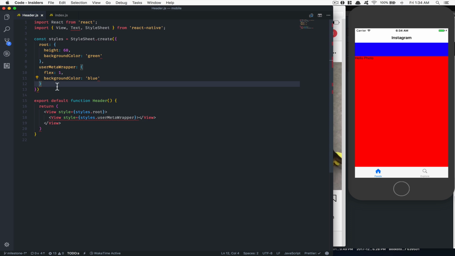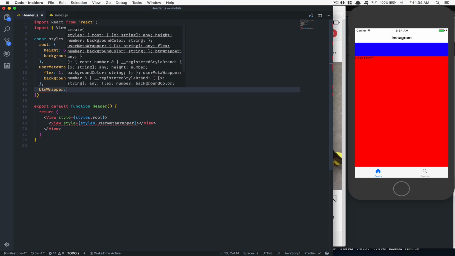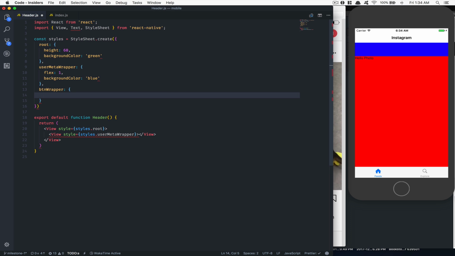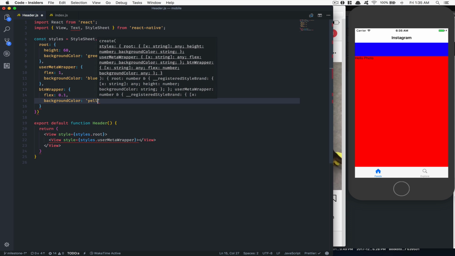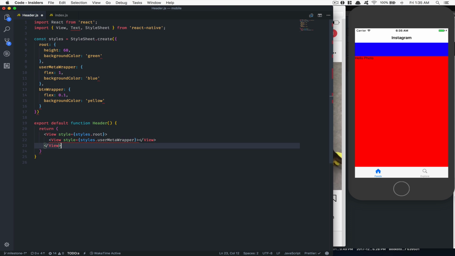So what we're gonna do, because like I told you, it's gonna be a button, I'm gonna say btn wrapper, and I'm gonna say this thing is gonna take flex 0.1 for 10%, and I'm also gonna put a background color of yellow, and I'm gonna put this below. Now before I save, I want you to tell me what's gonna happen. Take 1 second, and yeah, you go below right there.